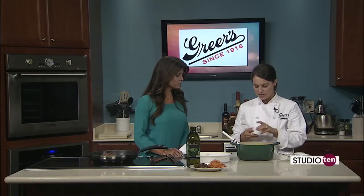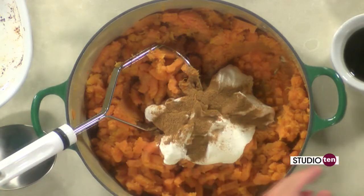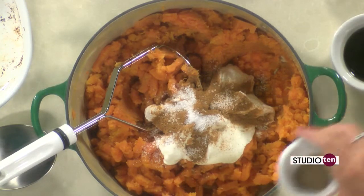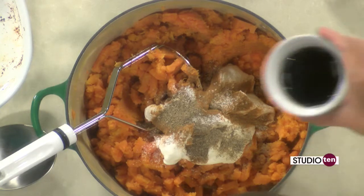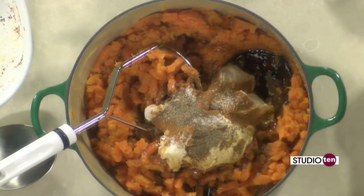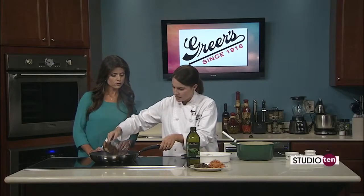And then we are going to add a teaspoon and a half of our pumpkin pie spice, which is the same that we have on the pork tenderloin. And man, does that smell good. Yeah, we'll check on that in just a sec too. And then I have a teaspoon of salt, a 1/4 teaspoon of black pepper, and we're going to sweeten it up with 4 tablespoons of maple syrup. Oh, okay. And this is pure maple syrup, not your regular pancake syrup that you can find in the grocery store. Find it at Greer's. See the nice color on that?